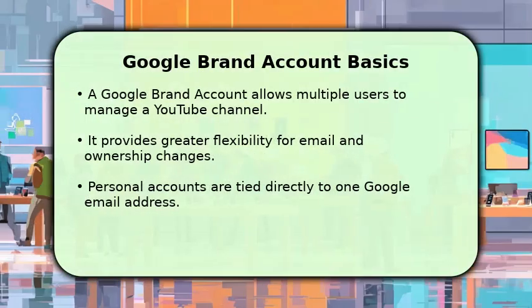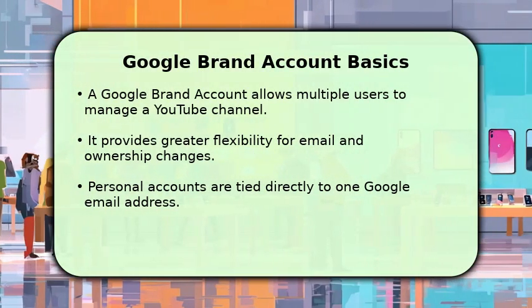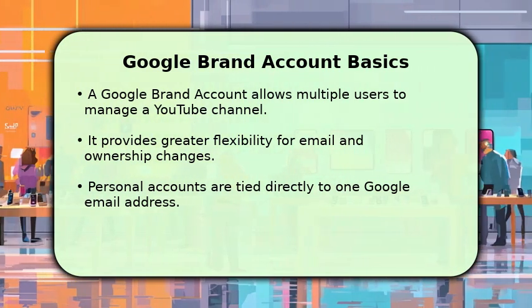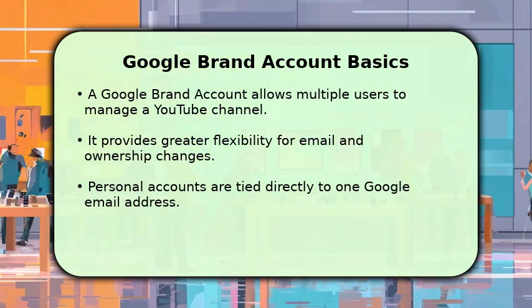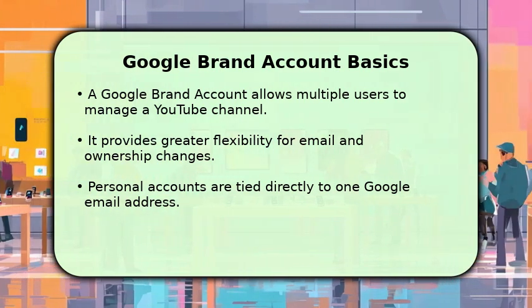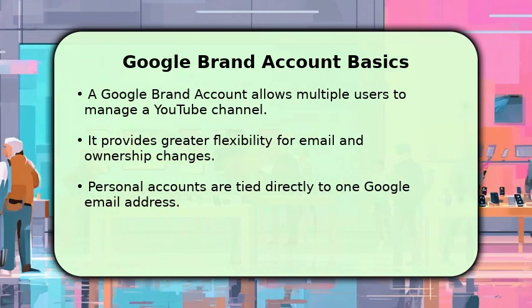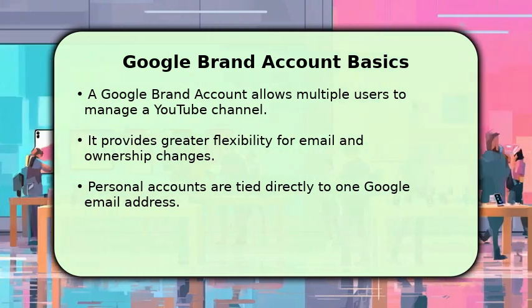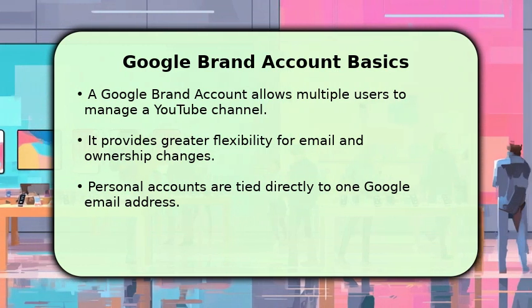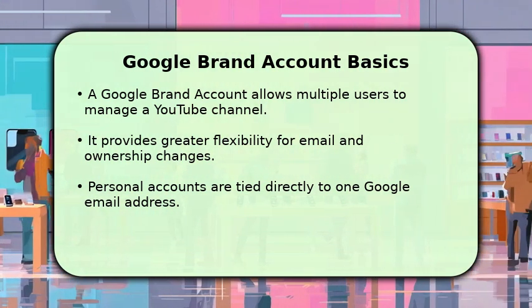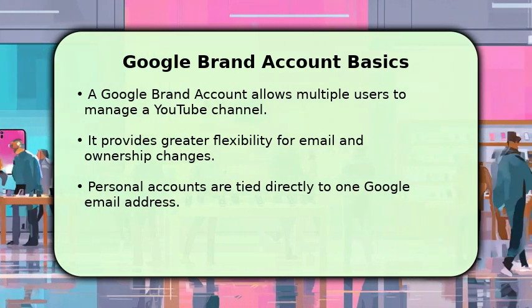A Google brand account is distinct from a personal Google account, allowing several people to manage a channel. This separation is key because it enables you to add or remove owners and managers, including changing the primary owner's email address. If your channel is currently a personal account, migrating it to a brand account is a necessary first step, giving you greater control over its administration and ownership details.